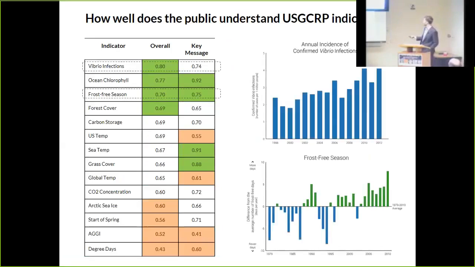And then there were ones that were maybe a little less obvious that people would do so well. So this is a graph that shows anomalies for a frost-free season over time. The concept of an anomaly is not something that I think the general public is necessarily familiar with. But I think the design choices that were made here probably made that a lot easier for people to understand. So even just simple things like choosing different colors or showing fewer or more days of a frost-free season.